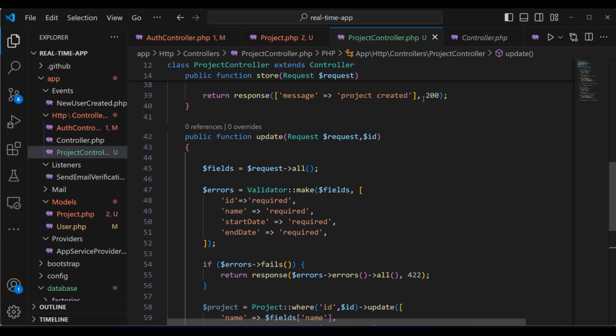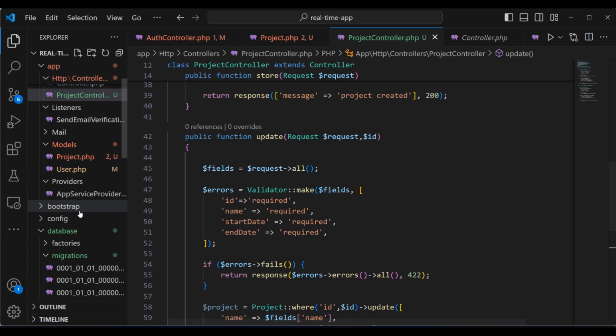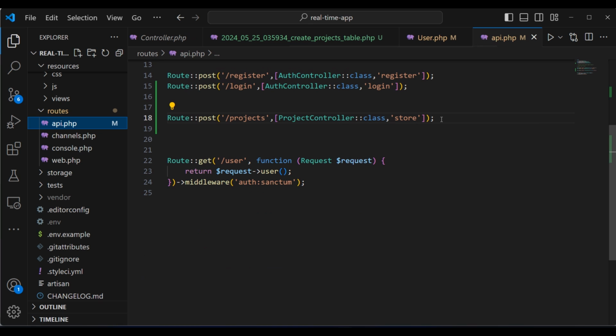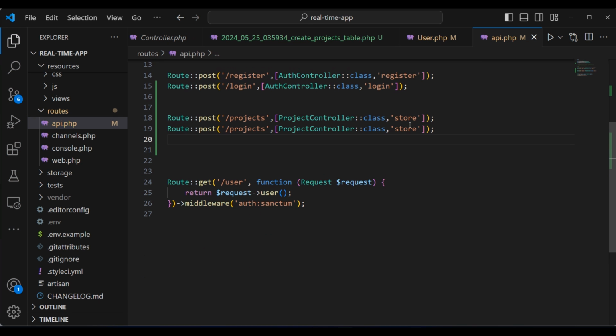Now let's try to create an endpoint within the api.php file. It is here. We're going to copy this, and then we're going to pass here update. And then right here, we are going to pass update like this. Right here, we're going to pass another path. We're going to pass here the ID. It is another path. We're going to pass here the ID.